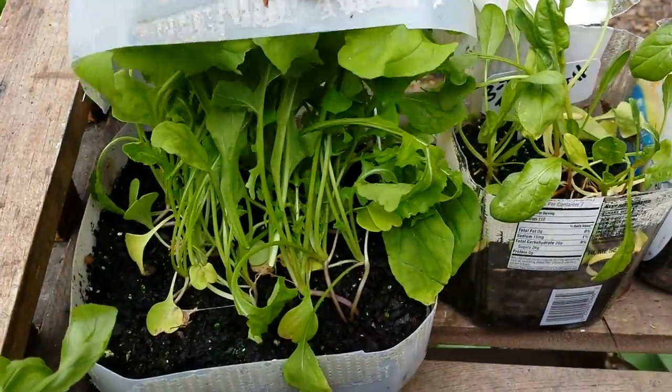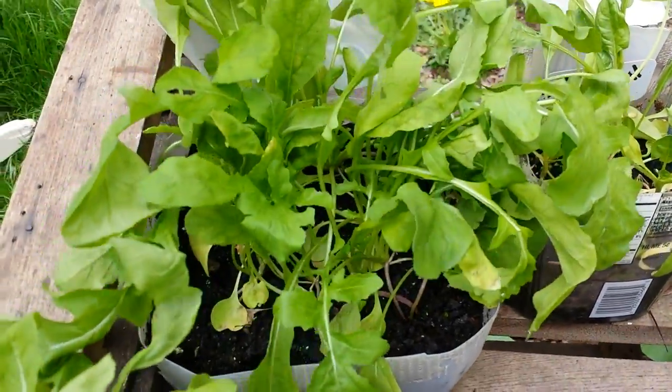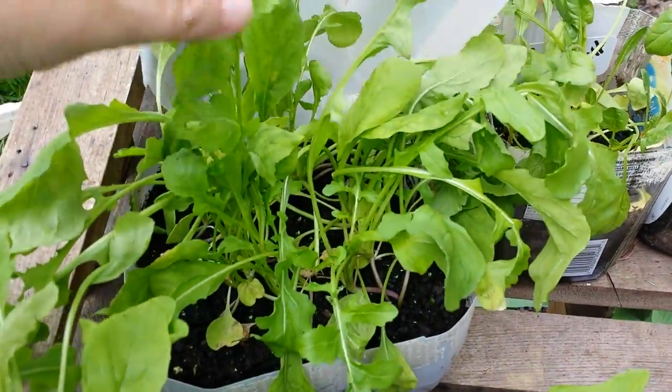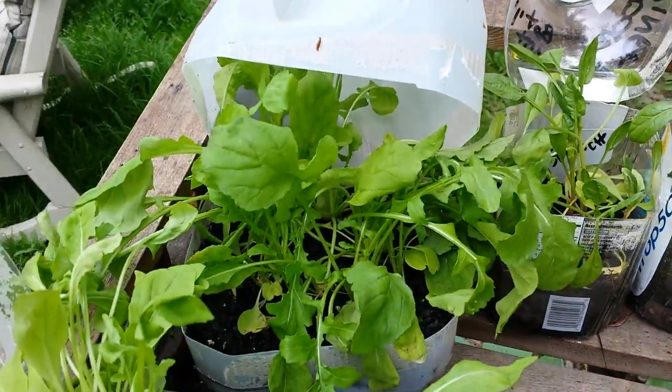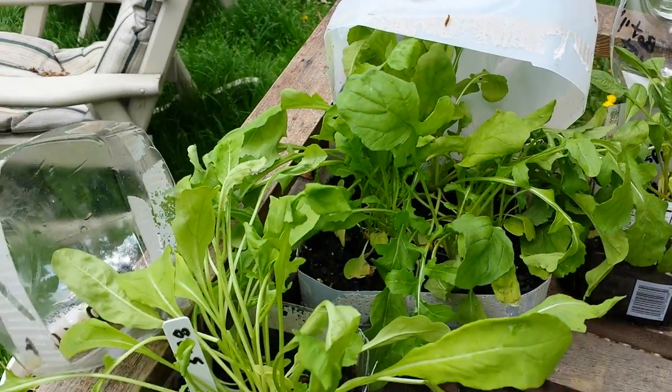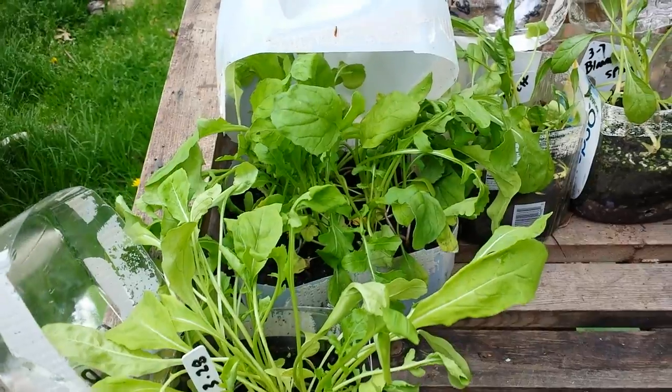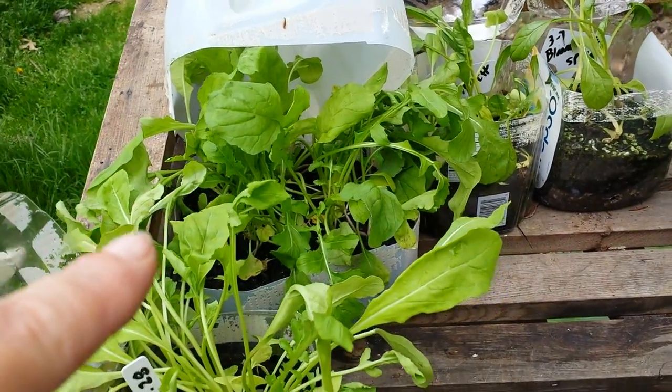Let's look at this one — oh my gosh, look at this. Oh, this is beautiful. This is the best arugula I've ever had. I've had a really hard time growing it because I realized I planted it too late. You can't really grow it as well in the dead of summer. And this time I got it in the cold weather — it loves to be started in cold weather.